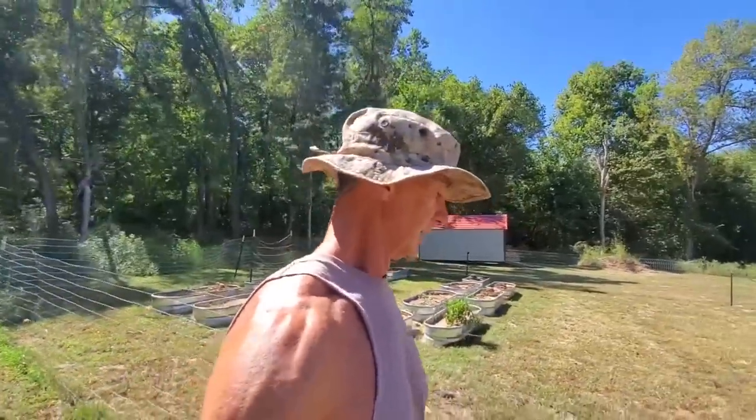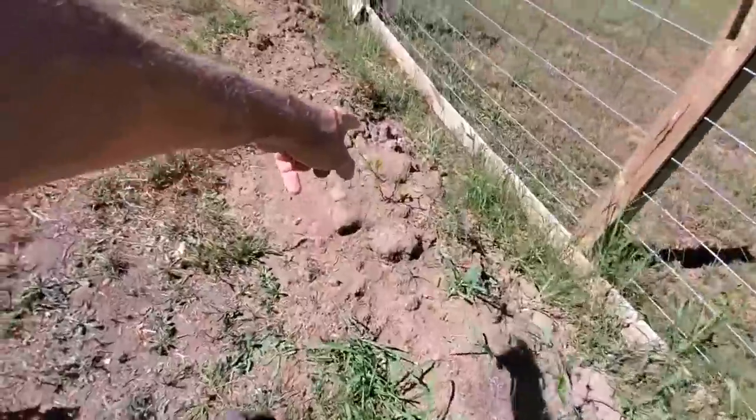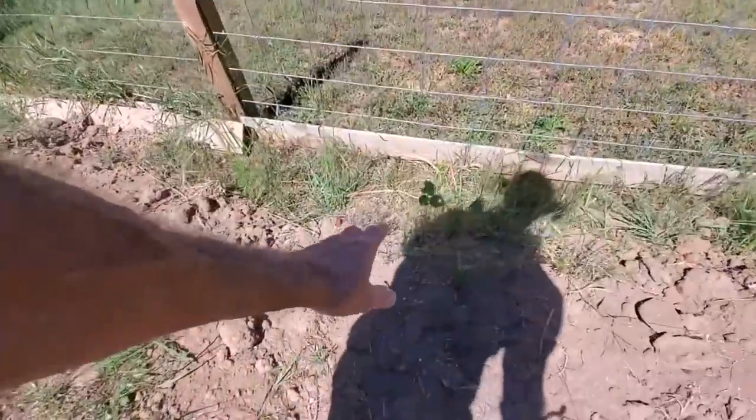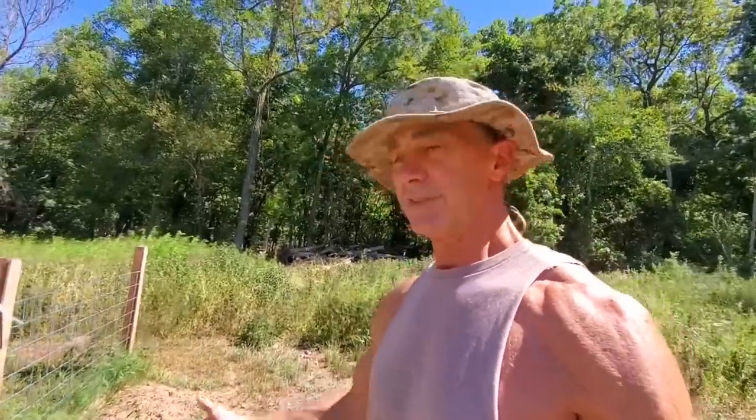The thing I really want to show you here is we got six blackberry plants. I put them out here — it's been about a month and a half ago. They had all these nice green leaves coming up. I thought at the time that deer would leave them alone because we were feeding deer corn. But something — I suppose it was deer — came back here and ate all the leaves off. I said I'll come out and put fence around them, but I didn't do it. I procrastinated. They grew back, the leaves came back, I watered them and thought they'd leave them alone. Then two or three days ago I came back and they'd eaten all the leaves off again.